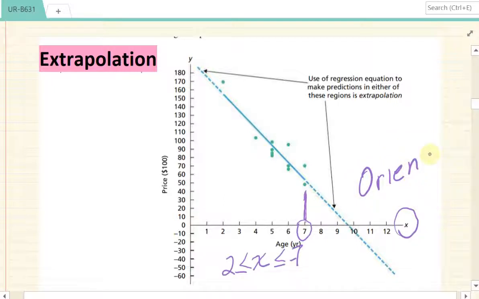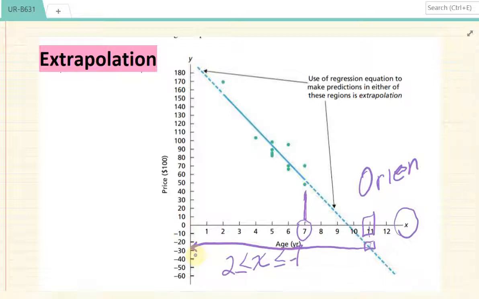Orion, I believe these are the cars that this particular data set is looking at. So if I look at the price, let's say I have an Orion, it's 11 years old. That could happen. We could have 10, 11-year-old cars, right? So for a car that is 11 years old, the price is going to be about what, negative $2,000 to $3,000. Well, this means, if the price is negative $2,000, you've got to pay someone to get that car from you, which doesn't make sense.